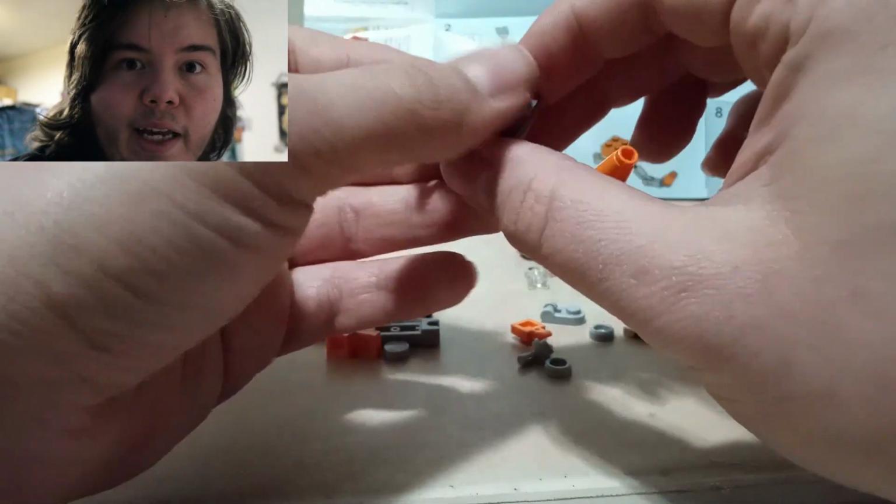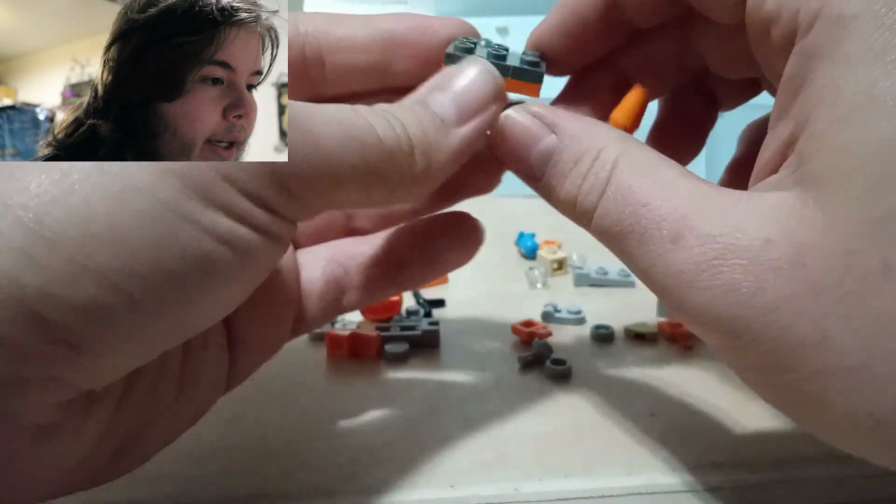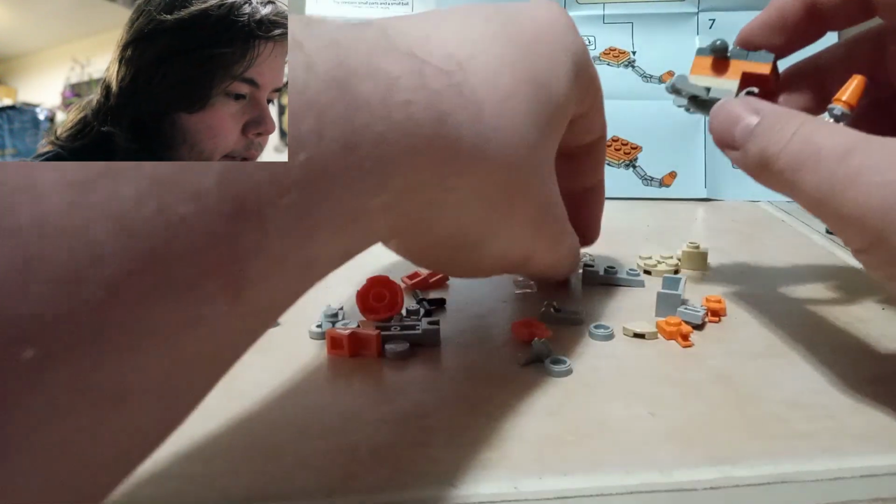Also, I forgot about this camera, so hi again. You probably saw my shoulder or the back of my head a little bit, but I digress.